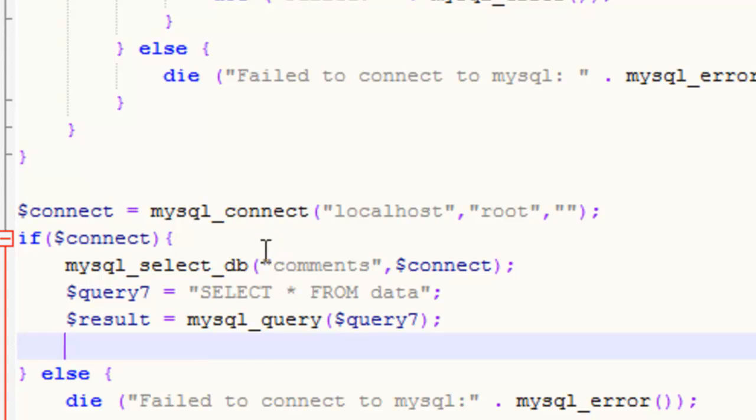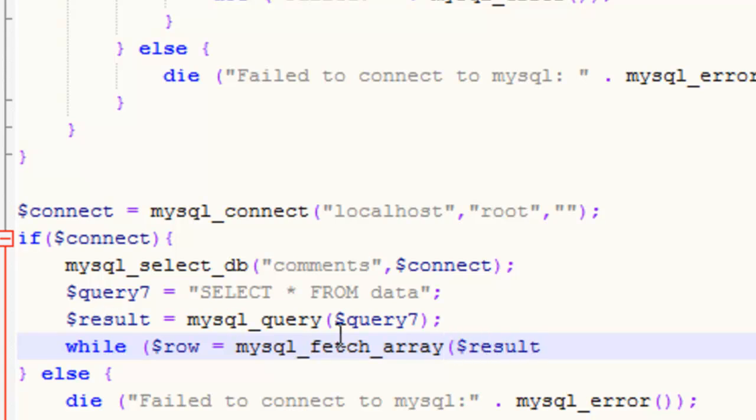Then we need to create a while statement. While. Then we're going to create a variable in our while statement called row. So while our variable row is set to mysql_fetch_array, the parameter will be the object, in other words, our result.